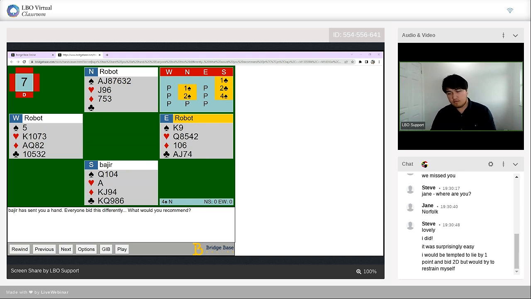Lying might be all right. So Steve said he might be tempted to lie by 1 point and bid 2 diamonds, but restrain yourself. He might restrain himself, or try anyway. For me personally, I'm always quite happy to bid the proper way and not bend the rules too much.